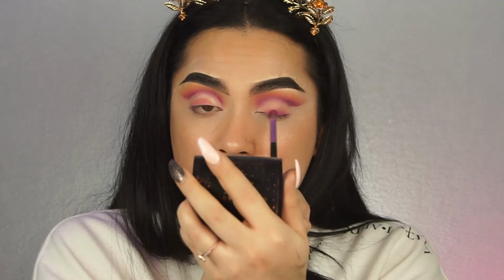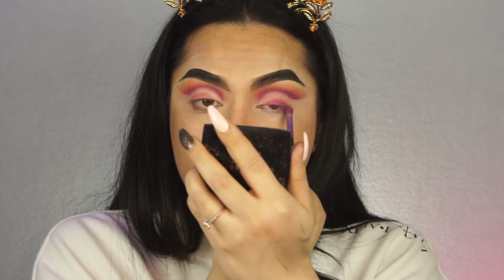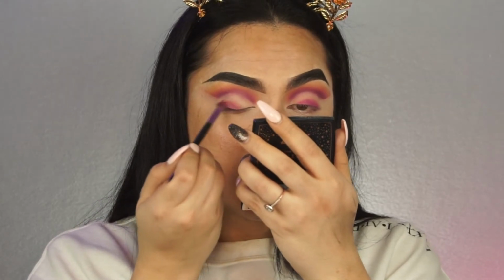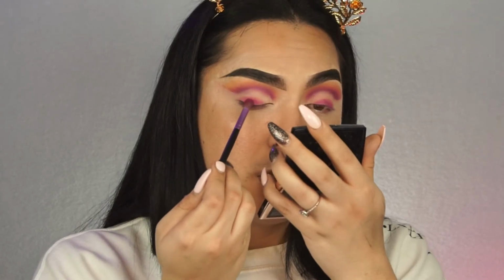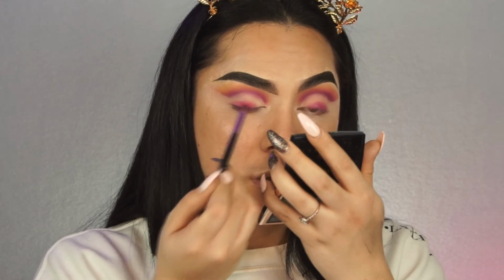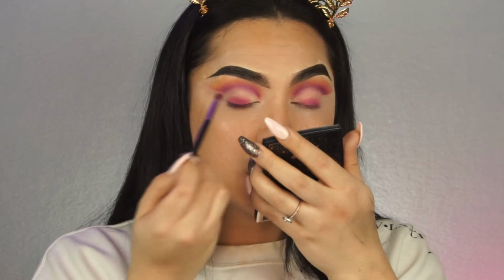Now I'm going back into the Zulu palette and I'm going to use the purple shade. So basically we're just going to copy the same colors that we used on the top, everything but the transition shade, and put that onto the half moon shape that we're making.